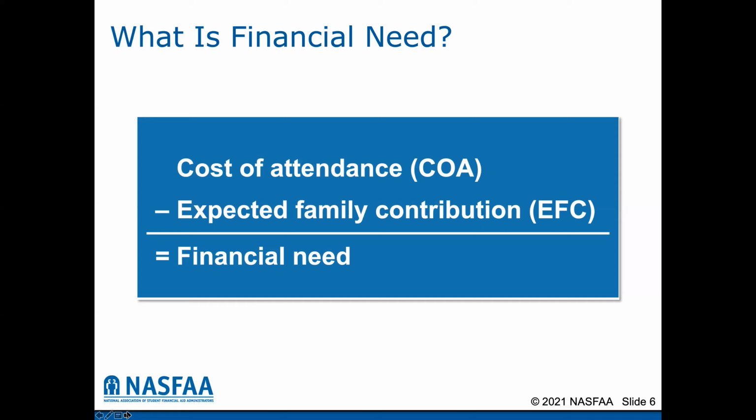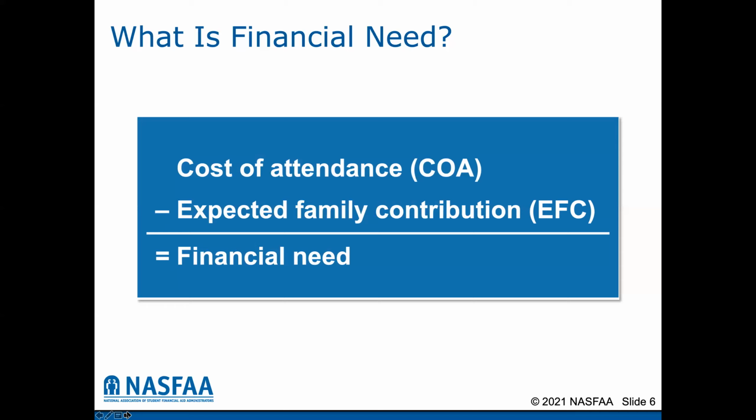And how we determine a financial aid package is we take that financial need amount and build from there. So for instance, if you had a college that cost $5,000, you had one that cost $15,000, you had one that cost $50,000, and you had an expected family contribution of $5,000, the first institution of a $5,000 cost of attendance minus the $5,000 expected family contribution, that student would have zero financial need.